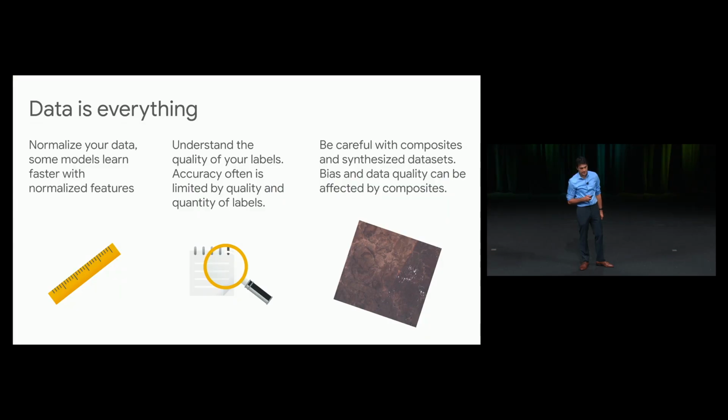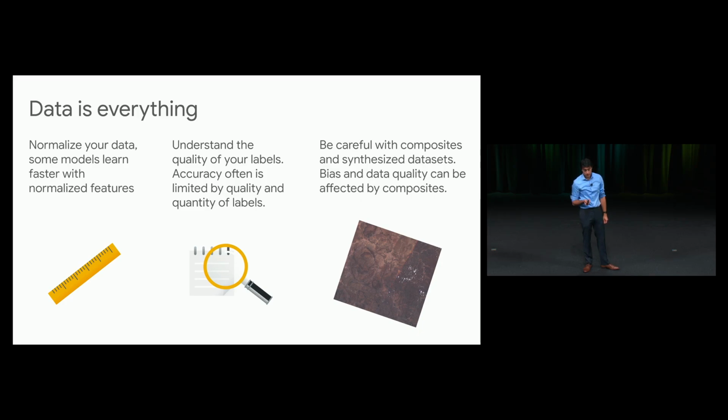And on that note, data is definitely everything. So here are a few tips to help you avoid some other sharp edges. One thing is you might want to normalize all the training data to your model. The reason is for things like gradient descent and some other deep learning techniques: if you have large variability in one variable, like band 1, but band 2 is really small, going from 0 to 1 while band 1 goes from 0 to a million, then when it's trying to optimize what parameters should have certain weights, it might spend a lot of time optimizing one dimension but not the other. So that's one thing that I definitely recommend.